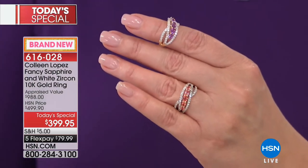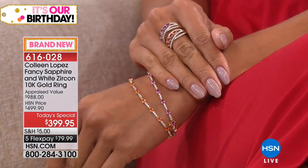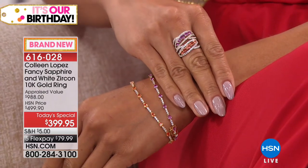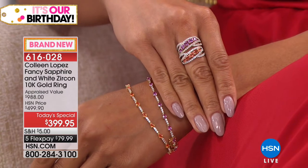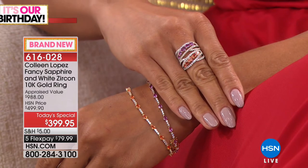If you want to stack this with other rings, you could absolutely do that in a New York minute. You could stack it next to other bands, stack with a solitaire. If you get both rings, they look amazing together — you could stack them side by side. Look what Val did — see how she's stacking them together? It's not for everybody, but if you love the idea of having two rare exotic sapphires on your hand, they do look fabulous stacked together. That's one more option for you.